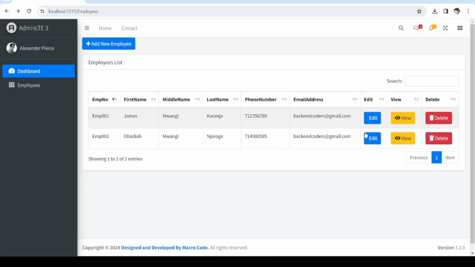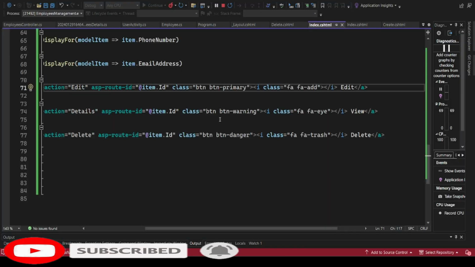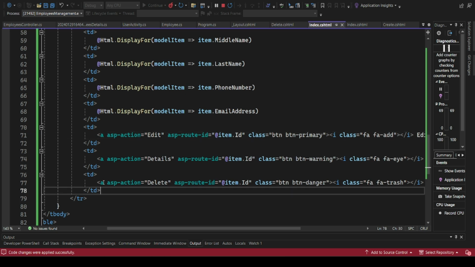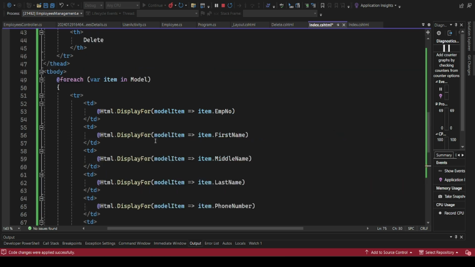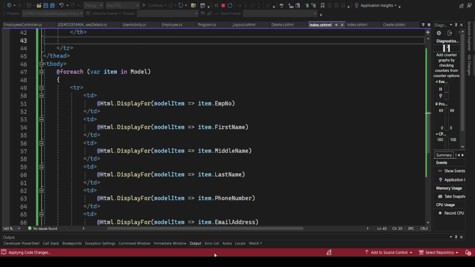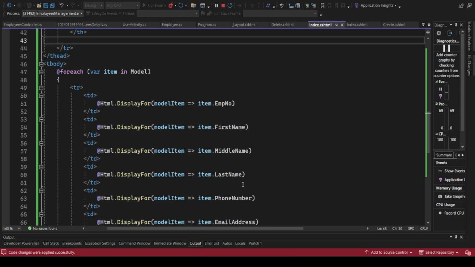That is not, yeah, I think it could be even the spacing. Let me try to see if I remove one of the icons, we see. If we remove one of the buttons. So if we just do that, no, that's not the issue.